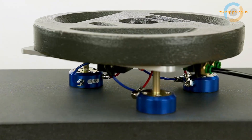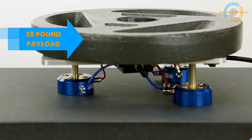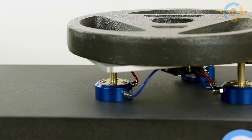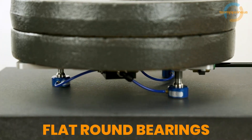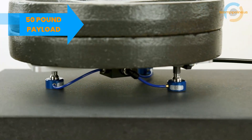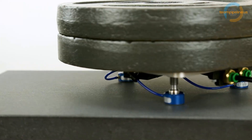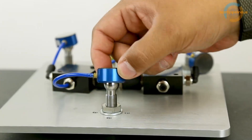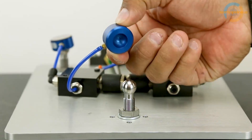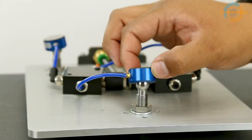We tested two styles of air bearings: VPL, which stands for vacuum preloaded, and flat round bearings. The big difference is the VPL bearings incorporate vacuum — see our article for more details — and the flat round bearings don't. Because of this, the flat round bearings, although a smaller footprint, can actually carry higher payloads. One thing we noticed about the flex mounts for the flat round bearings is that, for the small 25 millimeter at least, they don't actually attach to the bearing. These mounts actually do swivel, but there is nothing except gravity and the payload holding them onto the bearings. Once they're set up, they work spectacularly — just something to be aware of, as it caught us off guard at first and we thought we were missing something. We weren't, that's just how they are.